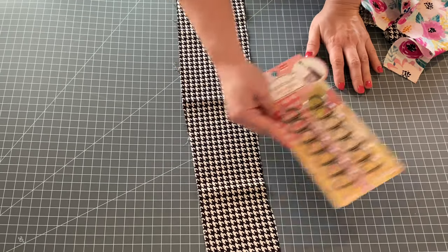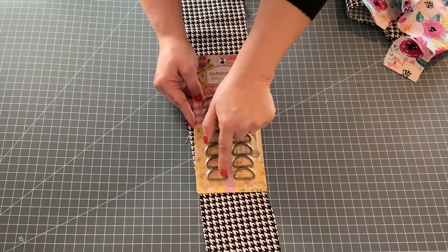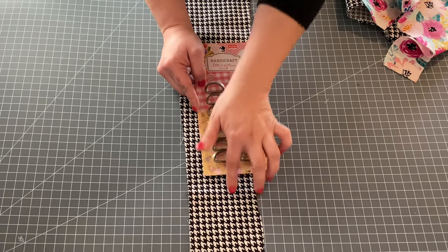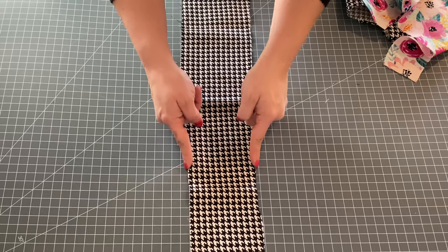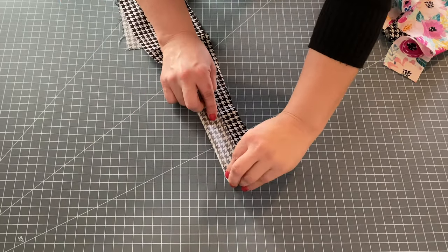I can measure it here against my board. Yes, this is 1 inch from here to here. So basically, I want my strip to end up being about 1 inch wide. In order not to have any rough edges, I will take my fabric.